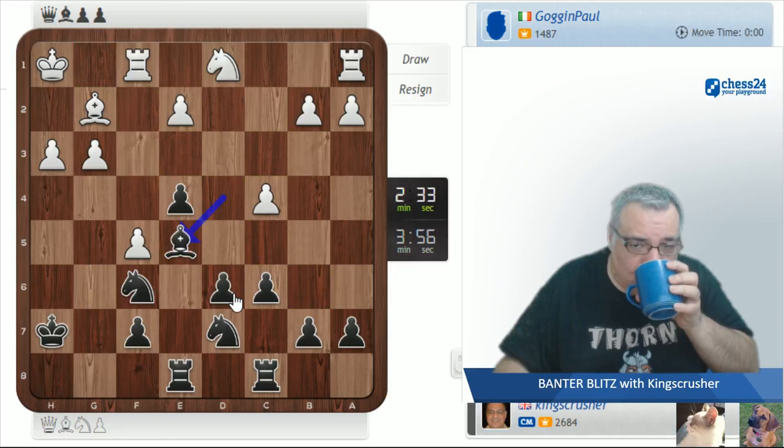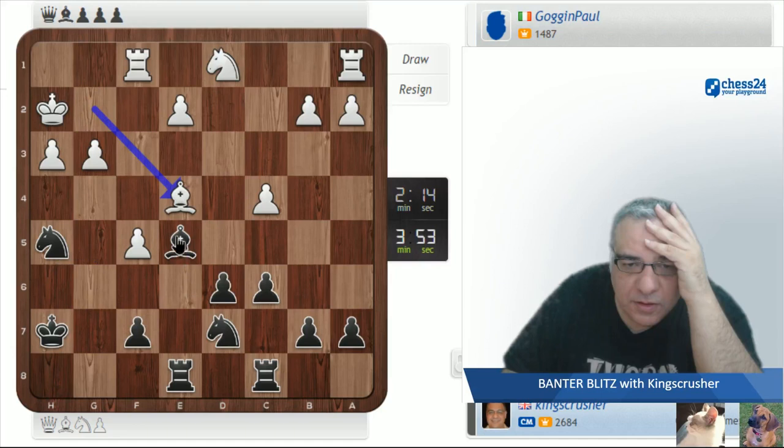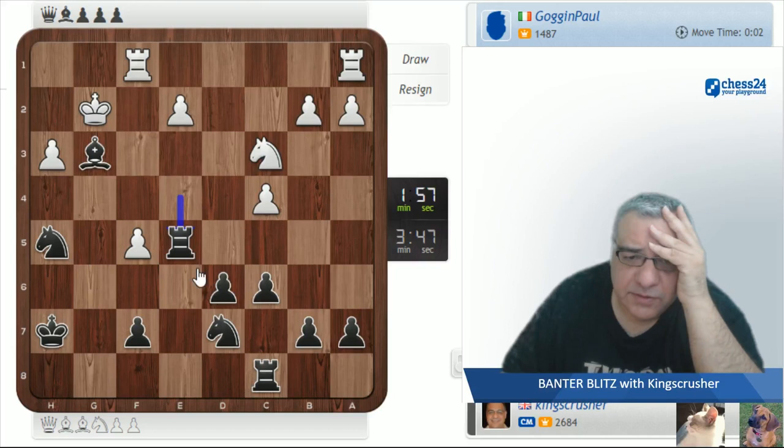So, knight h5 here. This looks interesting. Although I'm just allowing bishop e4. Does that matter? I don't know. Bishop g3 and rook takes e4. All right. I think that's that bishop. Take this bishop. Okay, here, and then double, and then rook e2.